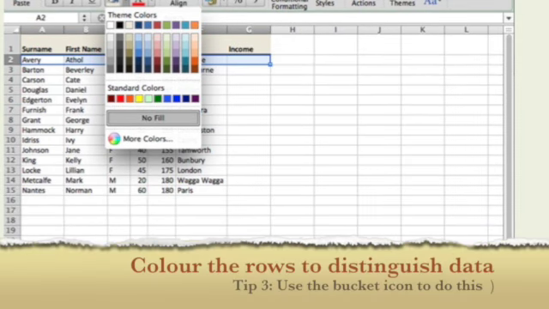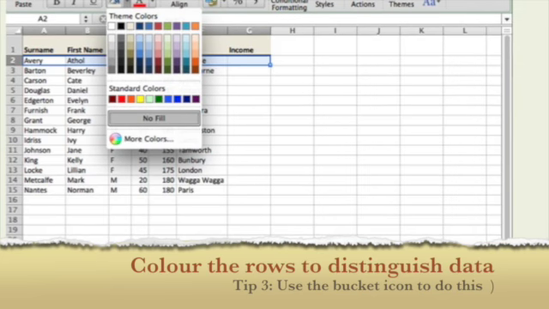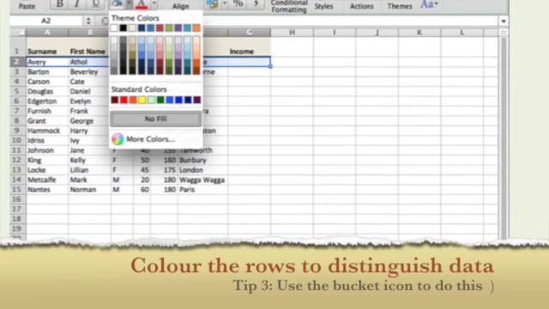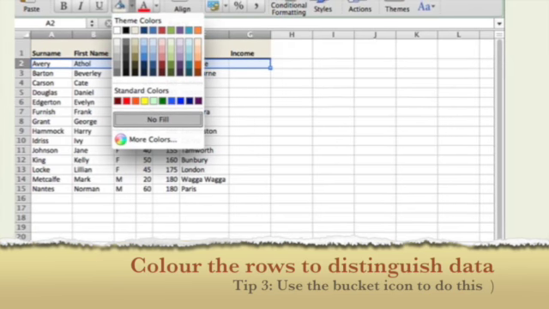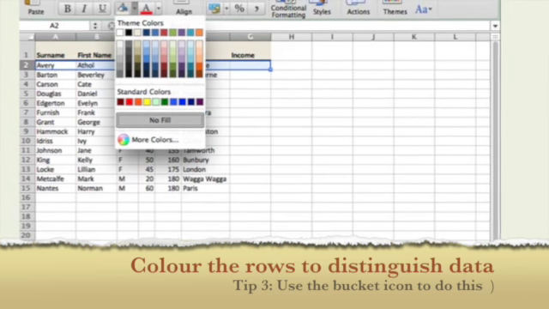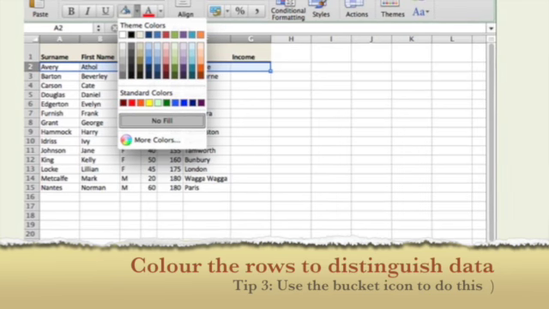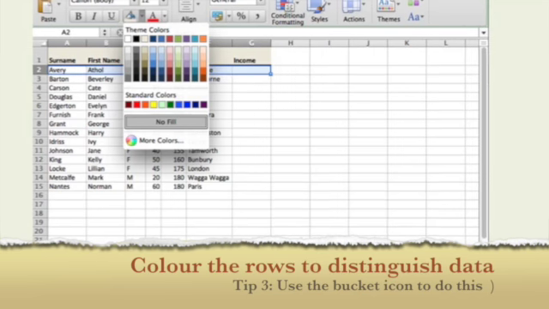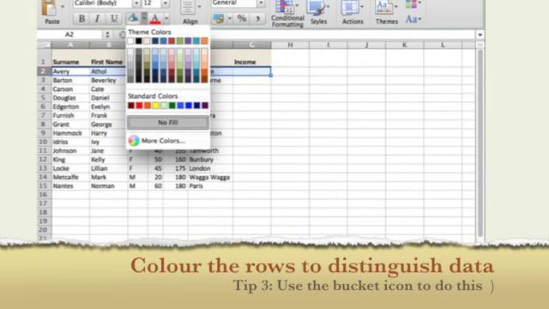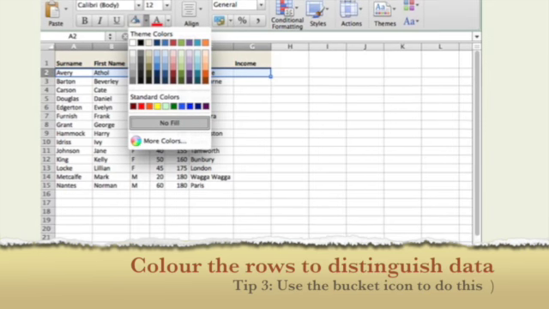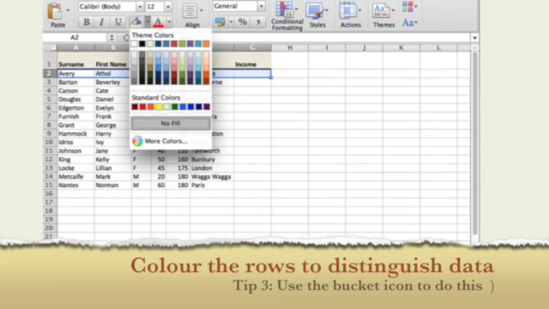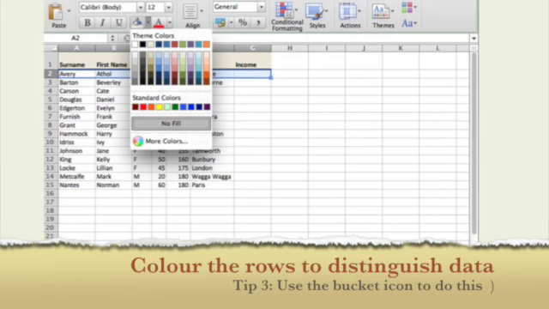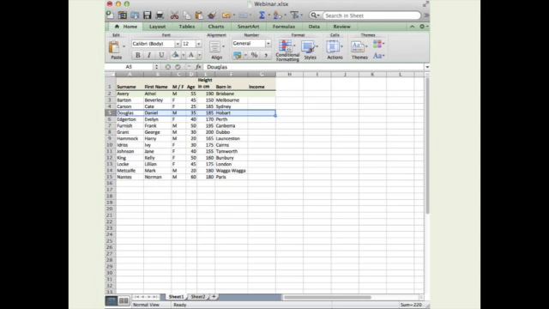I've decided it'll all be easier to follow if I put some colour in. I used the bucket icon to colour the subject, the top row, grey, and I'll colour the male-female rows to help me differentiate them. Here's my next tip. When you're adding data, it can be fatally easy to enter data over in the right-hand column, like G, against the wrong name way back over in column A. If you colour the rows, as in the next picture, it makes it much easier on the eyes and the brain. I've decided to colour the males light green and the females something else.